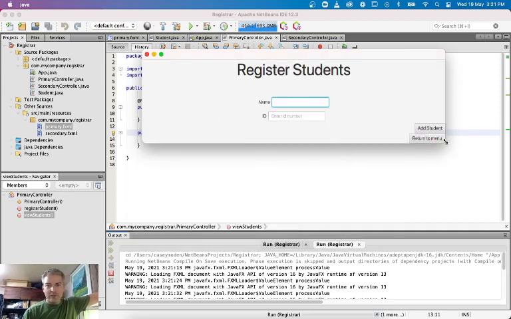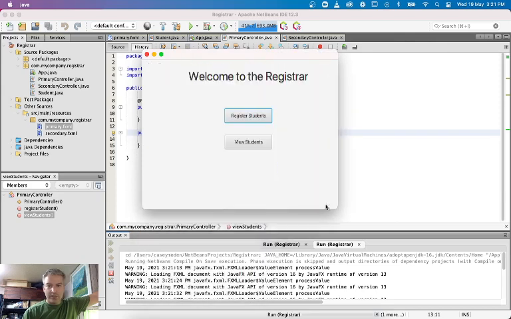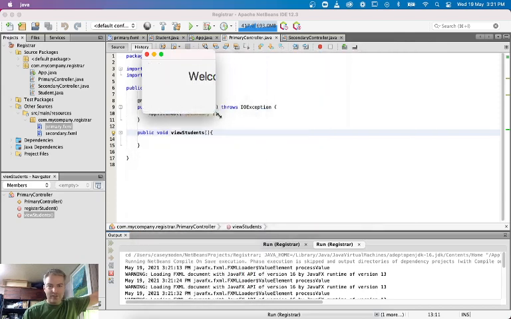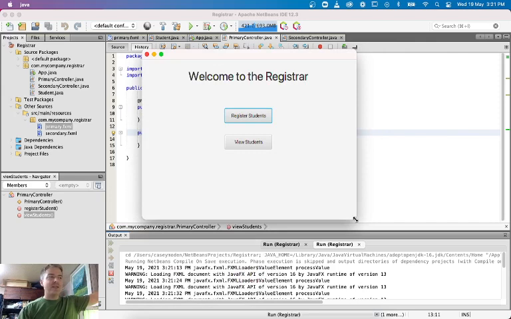Phew. Okay, so I got the first part at least working here. And that's kind of looking okay. This is looking maybe not so good, remember, because I used that pane. All right, so I'm going to stop that there. We can at least switch between them. Now what we need to do is actually do the deep part of coding the register. So that'll be our next and potentially close to last video.